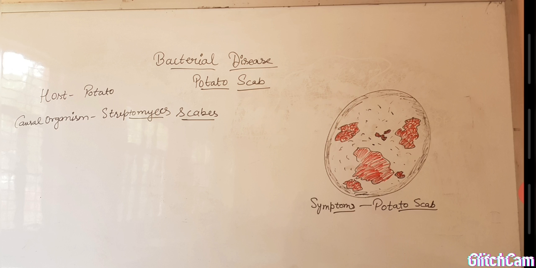The first symptom of the disease are the appearance of small, usually circular, brownish specks or spots on the young tubers. These spots soon enlarge, darken and become corky. Yeh sab hap nai dekh rakh ha hai ghar mein. Certain spots may merge to form large scabby areas. These spots may be so numerous as to give a russet-like appearance to entire tuber.